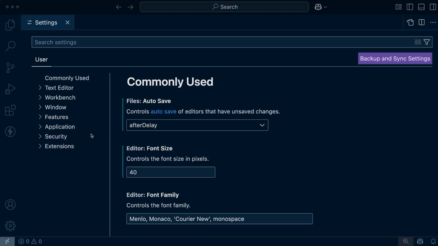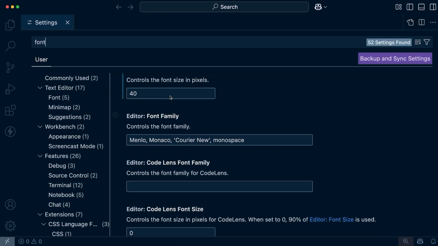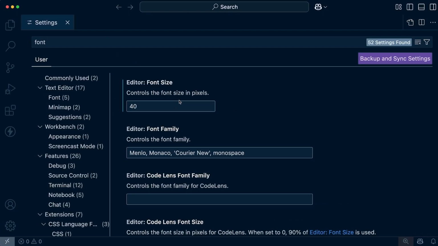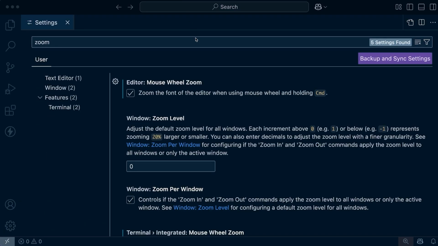Now you can really spend all day looking at the different settings here, but what will be key for you to use is the settings search bar here to help you identify different settings that you might like to configure. So let's just go for font, for example, and here you can now see that I have access to all different types of settings to control font sizes, font types for different components, different elements here in Visual Studio Code's UI.